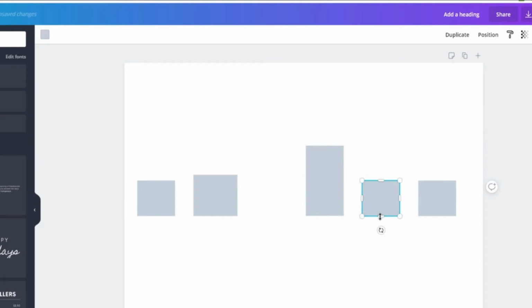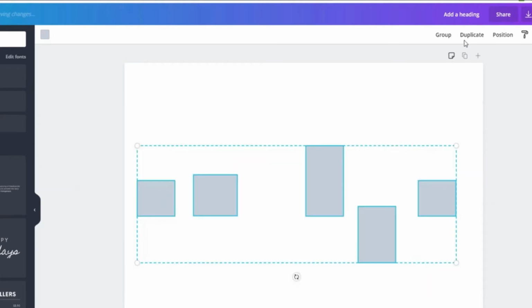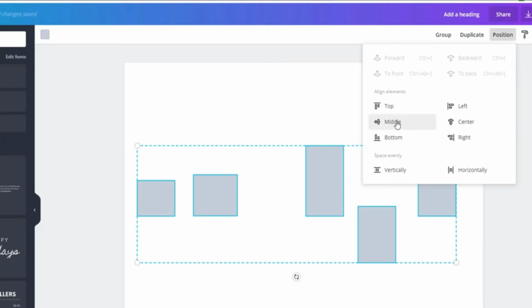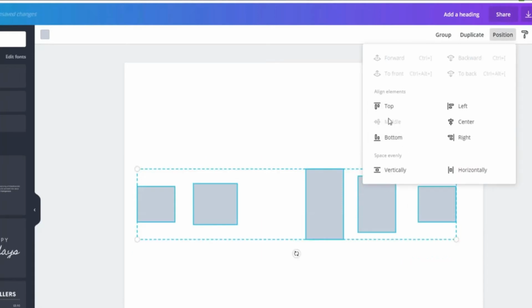Now, if I had chosen top or bottom, they would have actually done the same thing because these are the same size. But let me size a couple of these differently, and I'll get rid of a few here because we don't need all of these. Let me make a couple little different, just so we can see what this is doing. If we go here and I come back under position, you can see that, okay, now the middles are aligned. This is what top aligned would look like. This is what bottom aligned would look like.